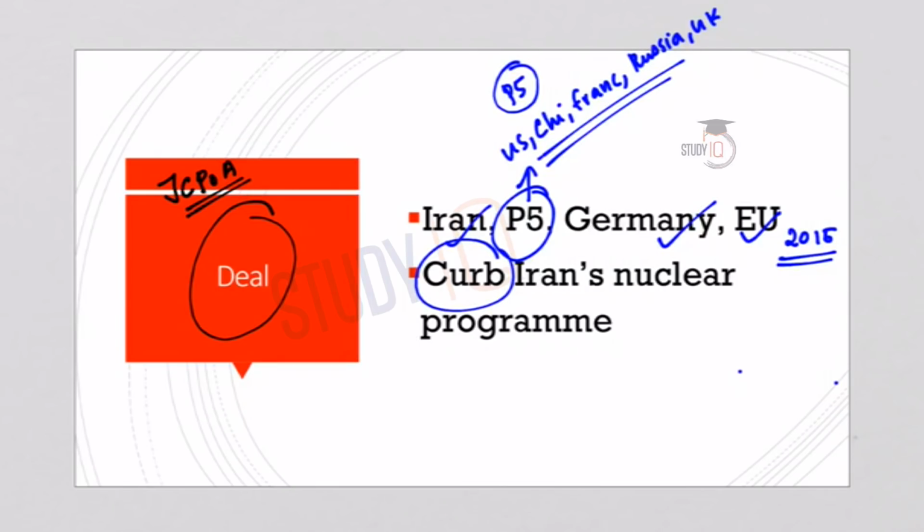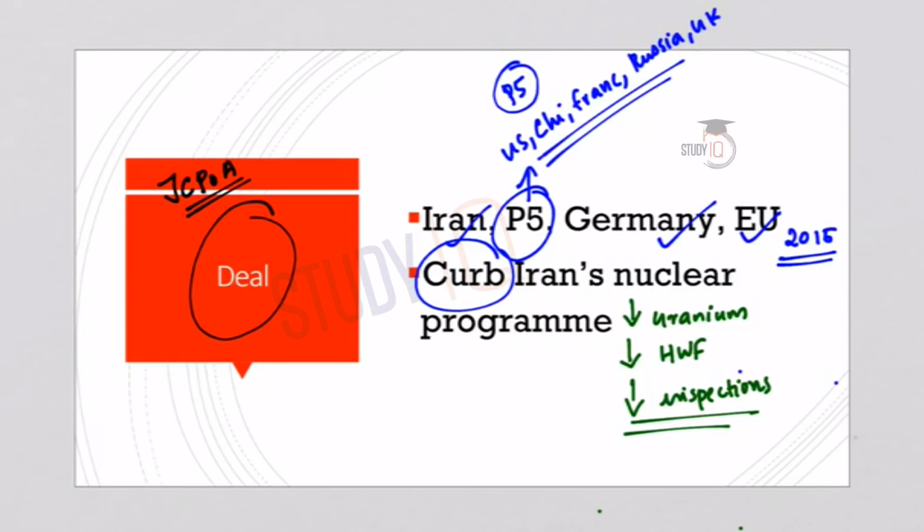To curb the nuclear program was the objective, and under this deal most of Iran's enriched uranium was shipped out of the country and a heavy water facility was rendered inoperable, and also operational nuclear facilities were brought under international inspection. Through all these actions, the nuclear program of Iran was curbed, and in return the deal involved lifting of international sanctions on Iran. This was what was promised back to Iran, that the international sanctions on Iran would be lifted. So the Joint Comprehensive Plan of Action was to curb the nuclear program of Iran. This is all you need to know for your preliminary examination.